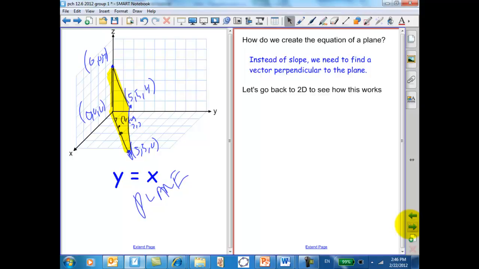And you're also used to doing this for lines in 2 space, right? What's the key concept you need to know about the line? The slope. Thing is, does a plane have slope? The slope can change so much because it can pitch this way and this way. Airline pilots think of that as the yaw or something like that. You've got all sorts of different pitches. It's not just that your plane is pitched up and down this way, it could be going like this.